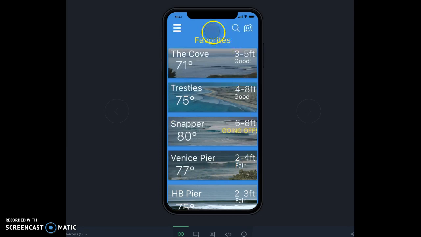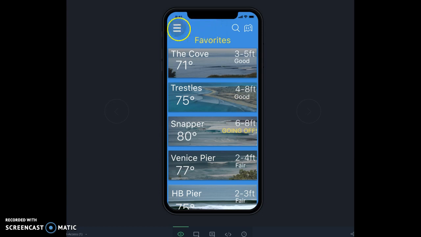We can log in and we wind up here on our dashboard, which is also where the user is going to have all of their favorites and a list of thumbnails that they've saved as they've been using the app, so they can quickly access all their favorite locations.